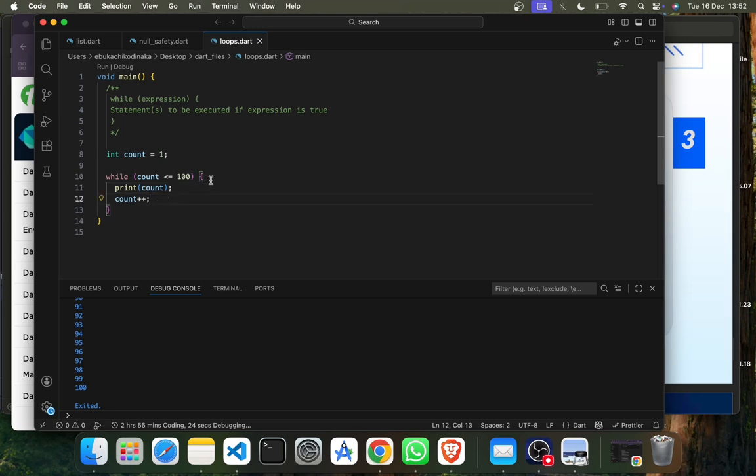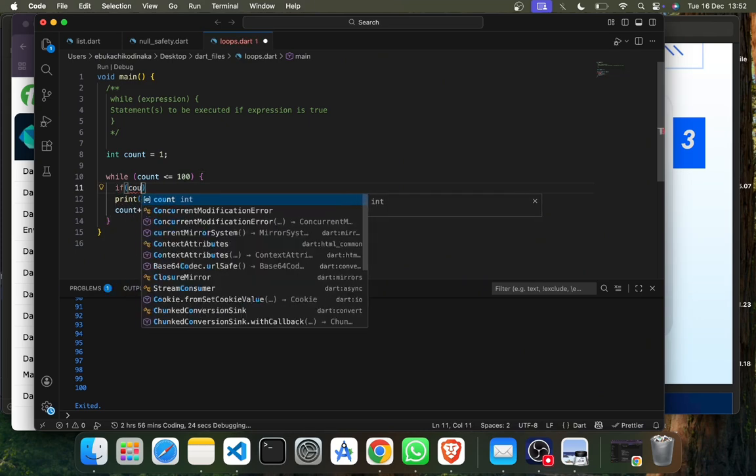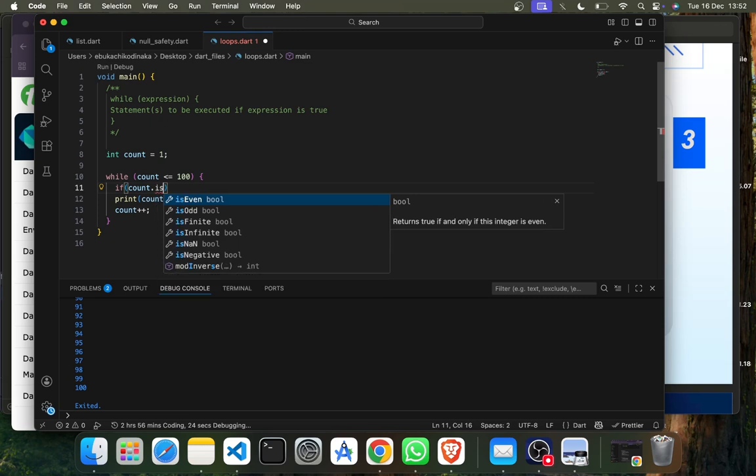So I said I was going to take it a step further, right? What I want to do now is print even numbers from 1 to 100. So odd numbers are not going to be printed, only even numbers. The way to do that is very simple. You just have a condition that says if count is even.